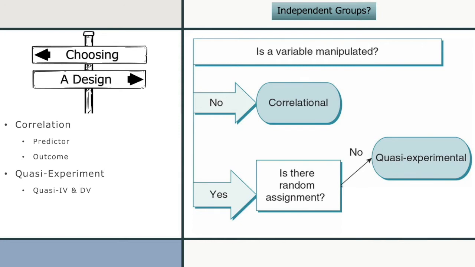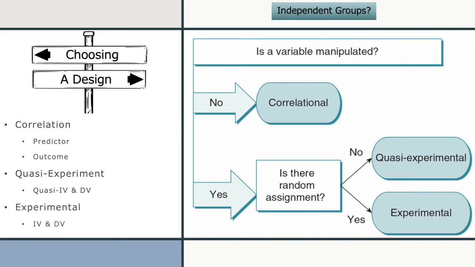But we're not talking about quasi-experiments today. We're talking about experiments. They are, by definition, a study in which we can manipulate a variable and therefore we can randomly assign participants to conditions of that variable. So an experimental design has a true independent variable and a dependent variable. I remind you, the idea is that we manipulate the independent variable to see how it changes, potentially, the dependent variable. The dependent variable is called that because it's thought to be dependent upon the manipulation. The DV will change as a function of the manipulation of the independent variable. That's the idea.